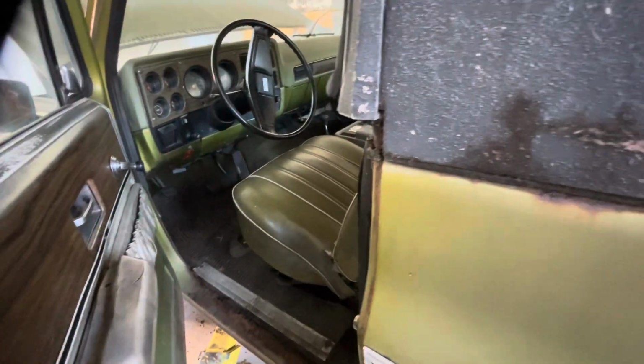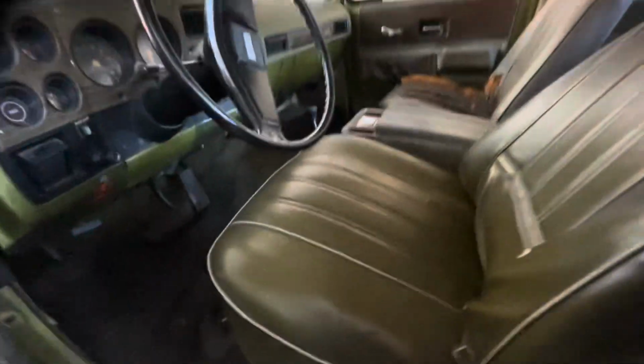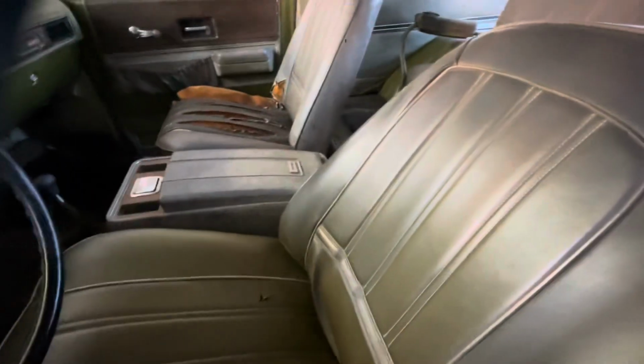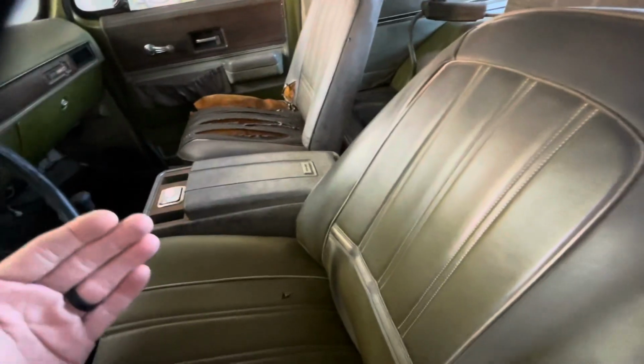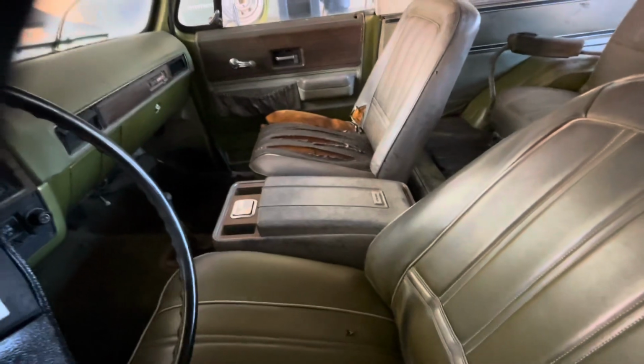So Jimmy's and Blazers. Oh, this is a full top Blazer too. Whole top comes off. Green buckets. Wow, it looks like somebody sit in the passenger side more than they did the driver's side. That's crazy. Unless these side seats maybe. Somebody did a lot more climbing in and out of the passenger side than they did this side.